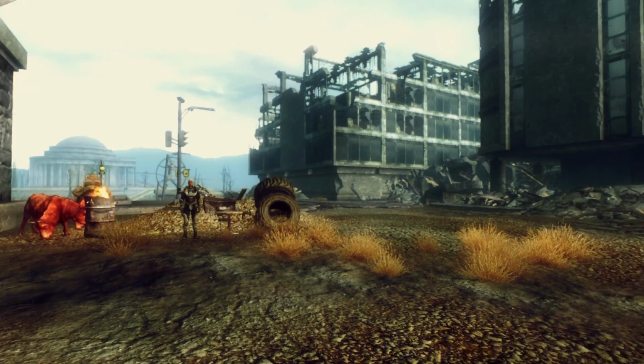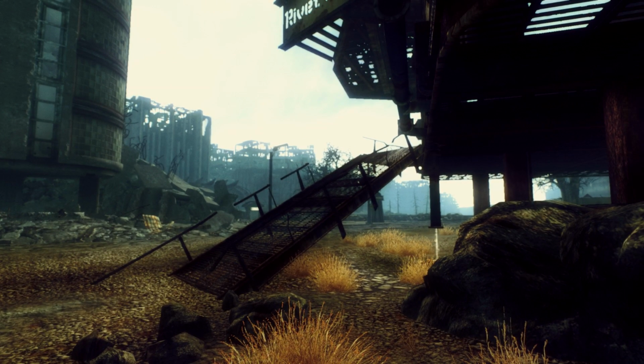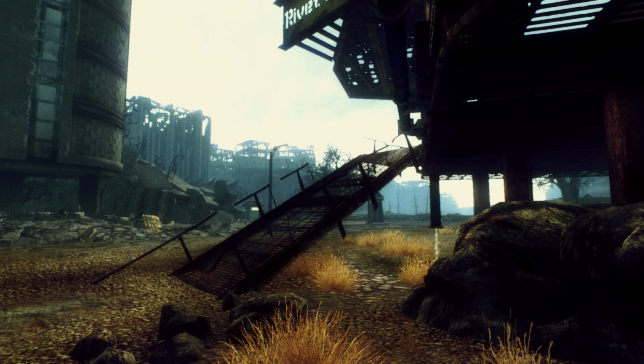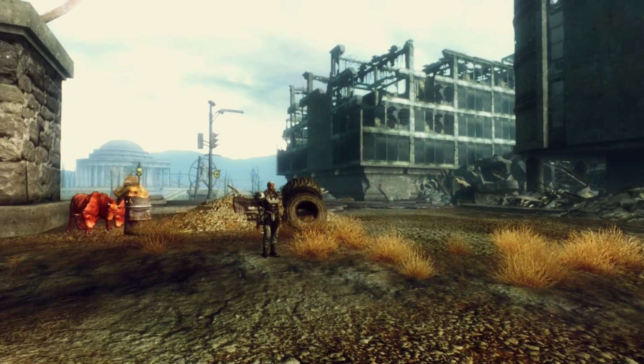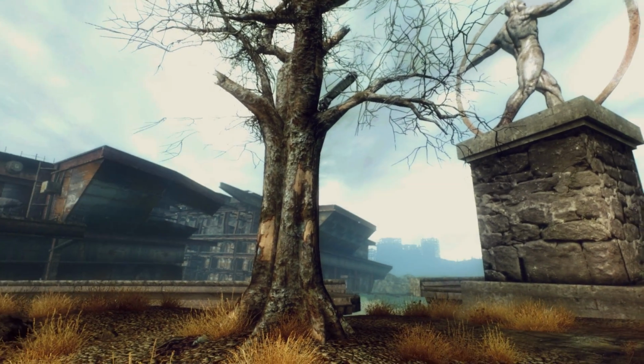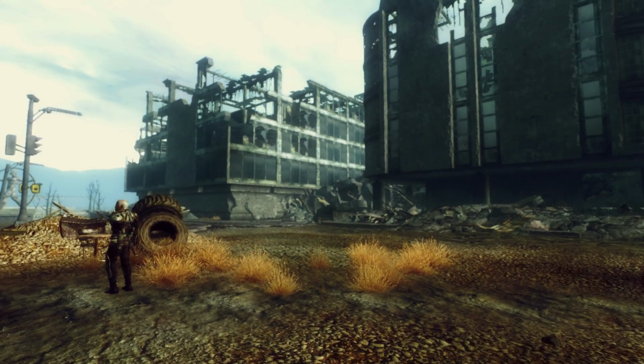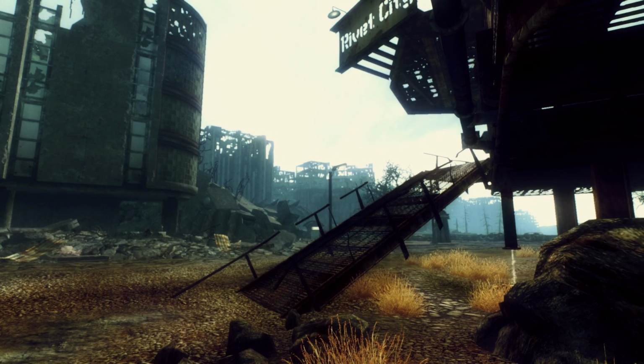So it's very atmospheric. It's very cool looking, especially when you look at shots like that. Very, very photogenic. If you look at the ramp, everything's a tiny bit blurred, and that lends to the idea of this being photographed on an older camera. I don't think there's a film grain on this one. I can't detect one. If there is, it's very, very faint. Still, it's actually very nice. I do like it, but I don't think I would play like this. It is too much like playing an old photograph.